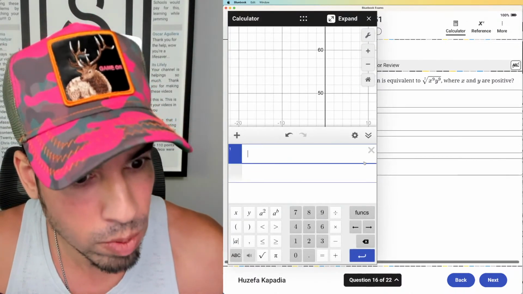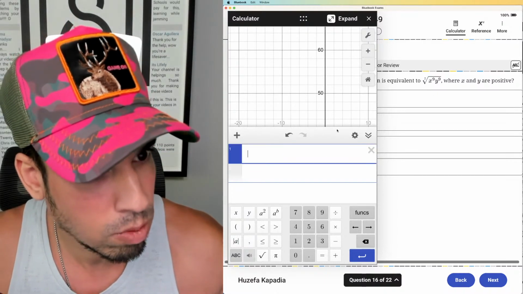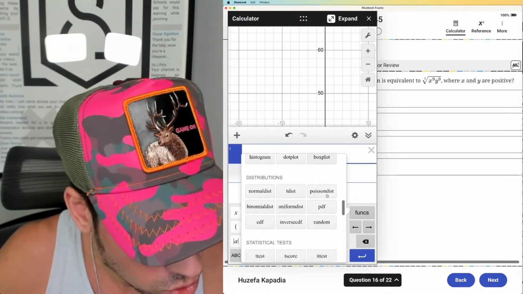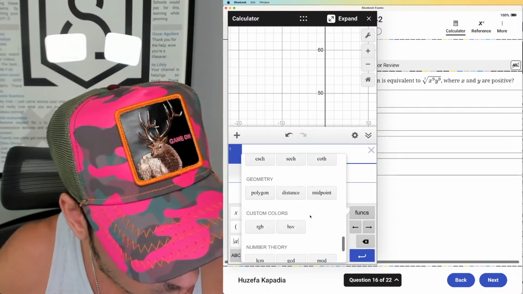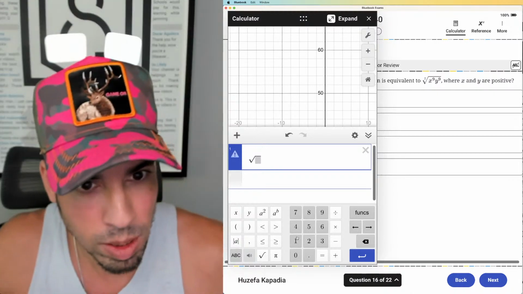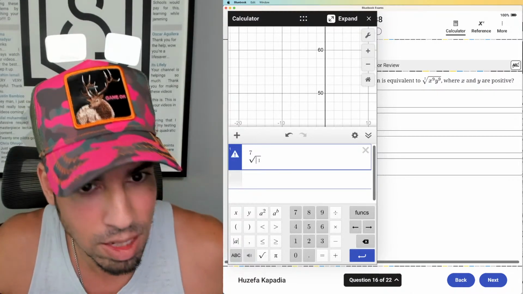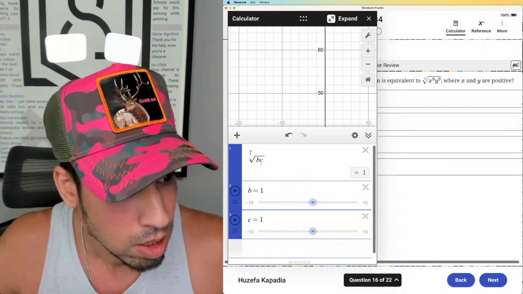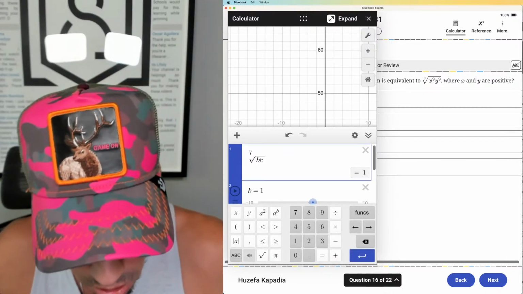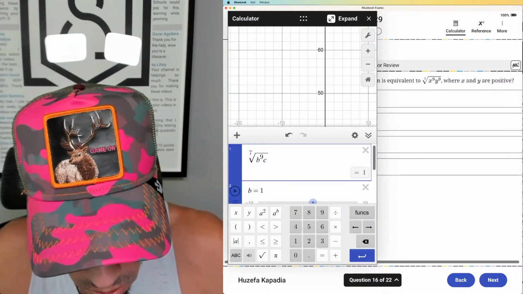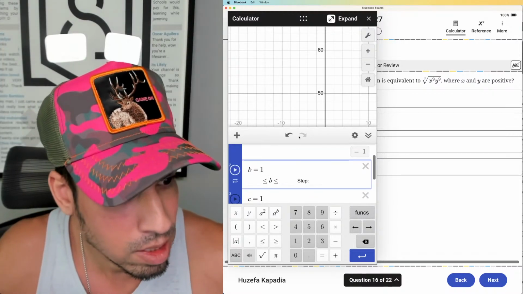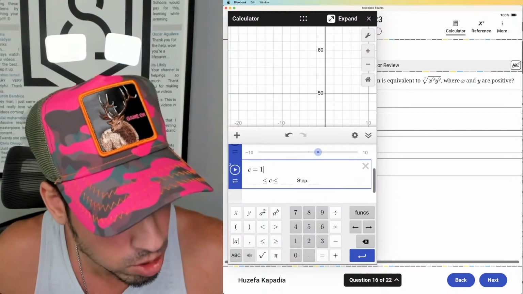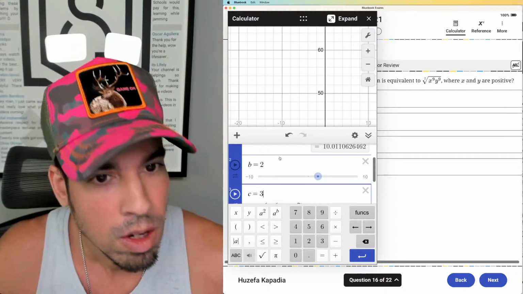So, first of all, we need to get that radical. Where is that tool? Functions. Where's the radical? Here it is. Okay, so we want the 7th root. And again, instead of saying x and y, I'm going to say b and c, because I can add sliders for these. Because again, with equivalent, we just want the right one to be the same value, and I can set b and c to anything. I'm not crazy about 1 and 2, but how about 2 and 3, okay?